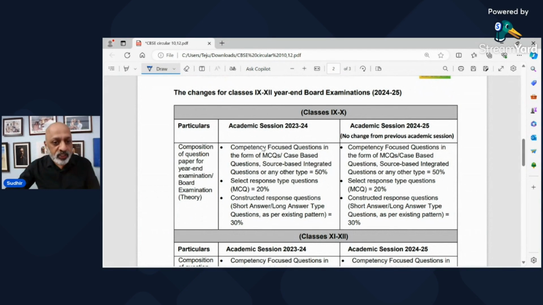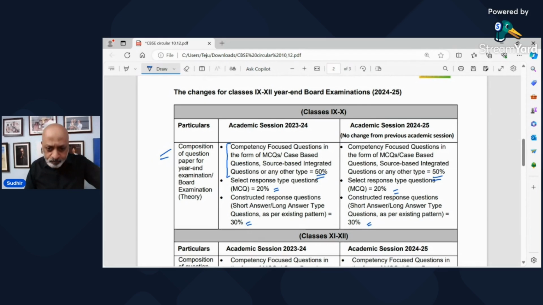Class 9 and 10, there isn't much change, but you need to know it in any case, that the competency-based questions last year were 50%. This year also will be half the number of questions in your question paper. Okay, so competency-based questions. Then MCQ-based questions, 20%. This is again remaining at 20%. And the longer format at 30% of the paper, this time also it is going to remain at 30%. So 50, 20, 30, that is going to be the proportion of the composition of the question paper in your board examination for class 10, and class 9 also would follow the same format.